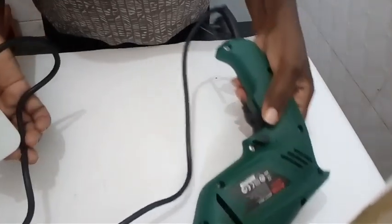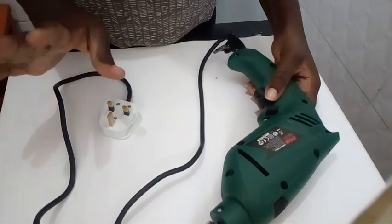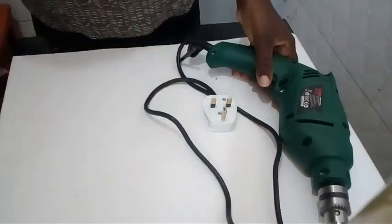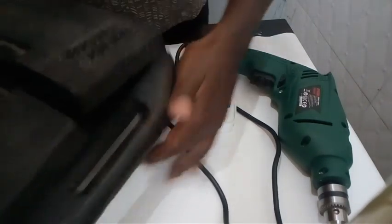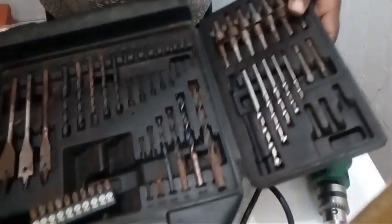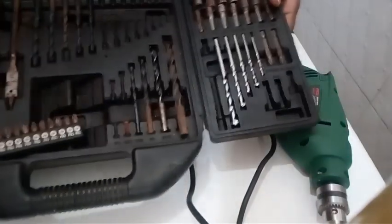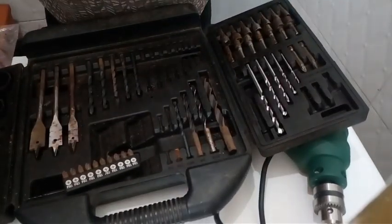This is what you get when you just open the box. So it does not come with any drill bits, so that's once you buy on your own. But for me, I have this toolbox. My mom gave me actually, and I was just wondering the day I'll come to use this stuff. I actually don't know how most of them are used. I'll be learning on the way.